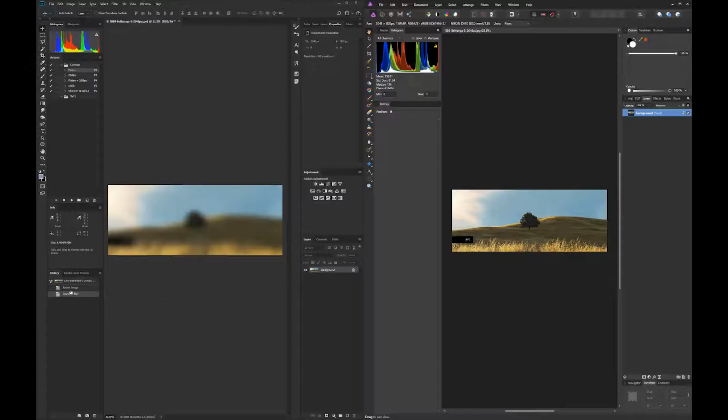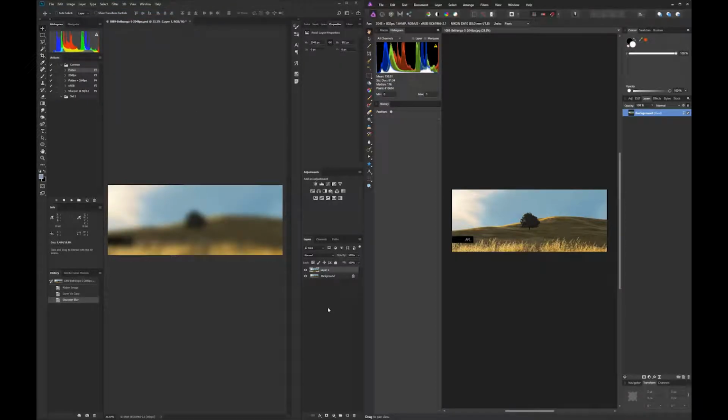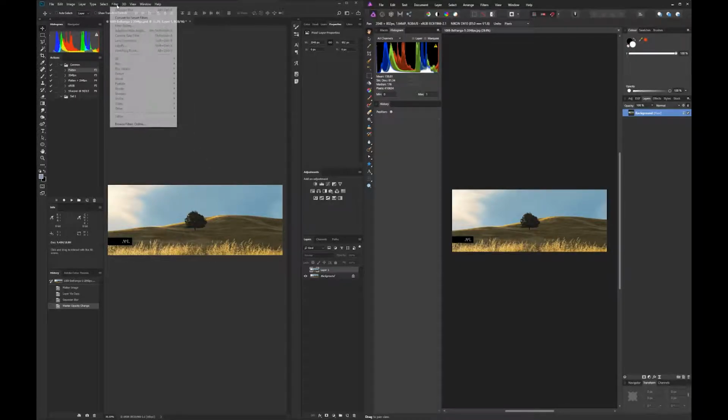Usually I would go through the process of just duplicating the layer first and then applying the Gaussian blur. So in this case, I can just go Filter, Gaussian blur here, or hold Control F in Windows to reapply it, and it has applied it to that current layer. And then I use opacity to adjust its strength, and that's it. It's pretty simple in Photoshop.